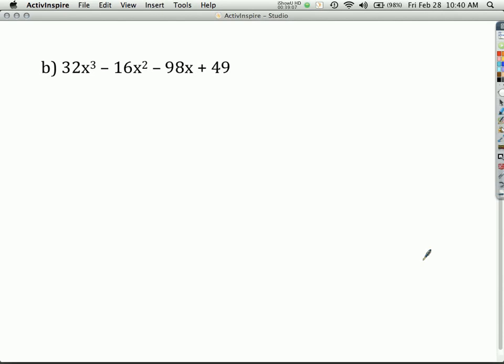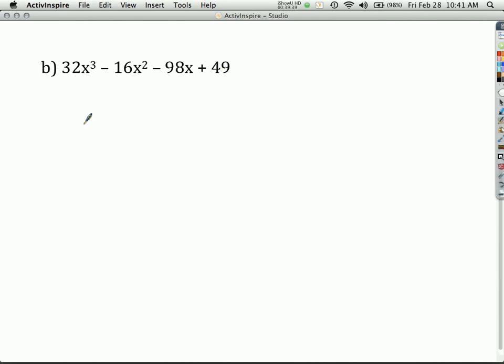The first thing is, again, to go through the sequence. I'm going to go really fast because it should be kind of obvious which one we're going to do. But here's quick. Do they have a common factor between all of them? Well, they do, and this does, but that doesn't. No variable, so no, there's no common factor. Is it a difference of 2 squares? No. Is it a perfect square trinomial? No. Can it be grouped? Possibly.